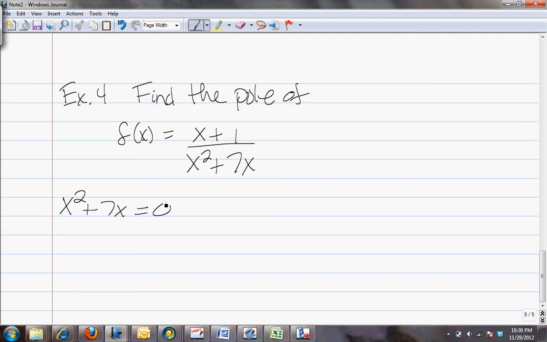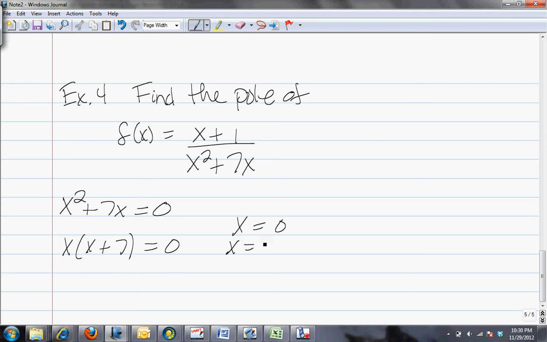So x squared plus 7x is equal to 0. The way I would solve this, I could factor out my x, and then I'd be left with x plus 7. And these are my two factors. Using the zero product property rule, I know that if x is 0, doesn't matter what's inside of this parenthesis, because if I multiply it by 0, it's going to be gone. So one of the zeros, x, is going to be equal to 0. The other would be whatever makes the parenthesis equal to 0. So if I plugged in -7 for x, as soon as I got -7 plus 7, I get 0. Doesn't matter what happens, it's going to go away.